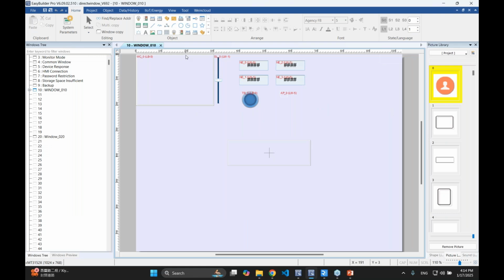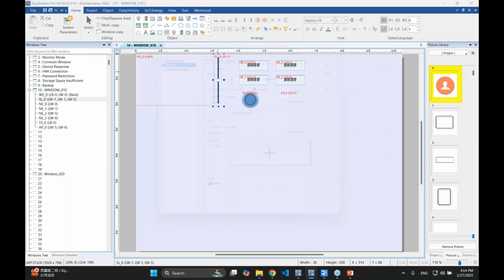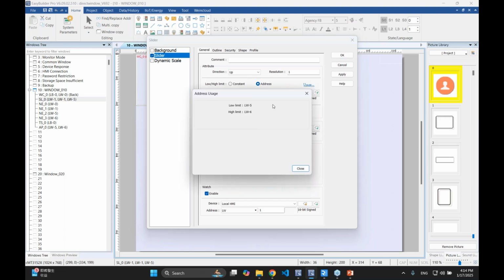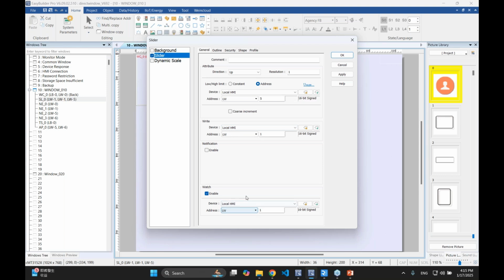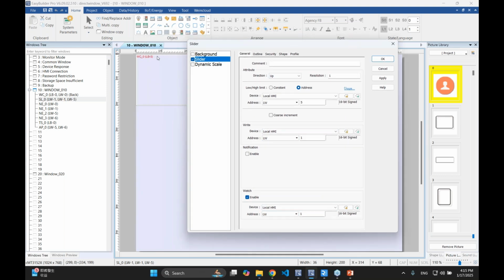We will have a direct window with dynamic positions over here with LW0 and LW1 for X and Y positions. And we will have another slider object with the low and high limitations over here with local word 5 and local word 6, and another for the Y position for this direct window.